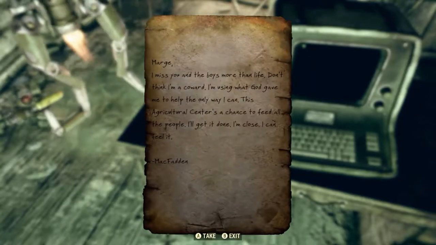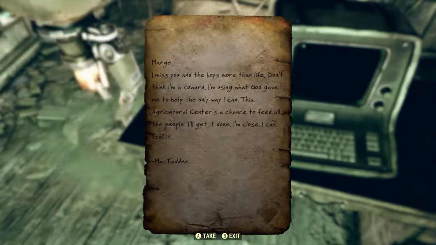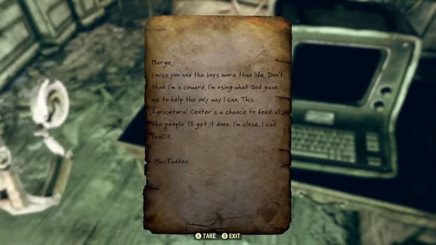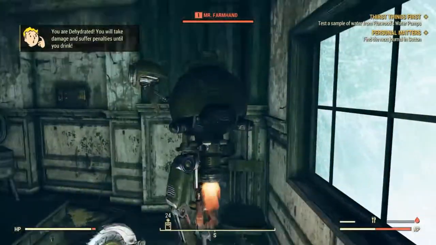Note to Marjorie. Hey Marjorie, I miss the boys more than life. Don't think I'm a coward. I'm using what God gave me to help them. Only this, our girls just had a chance to beat all the people I get done.